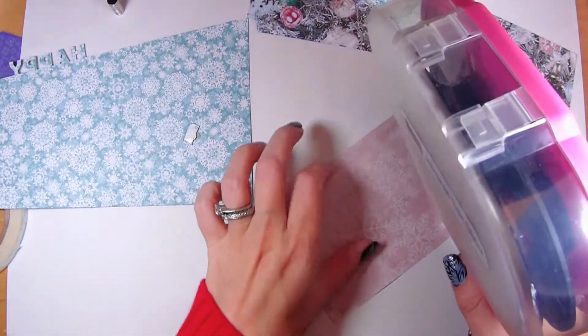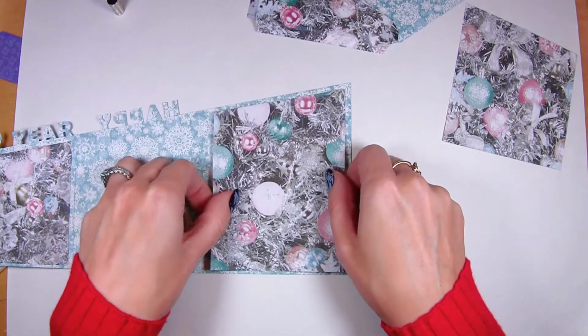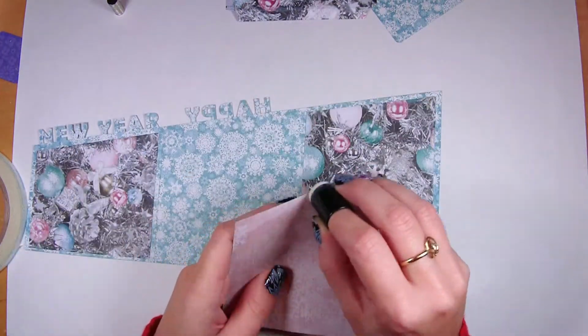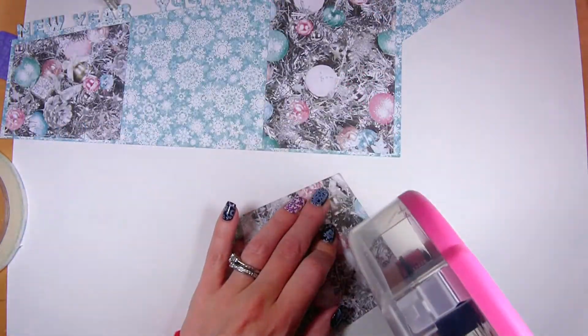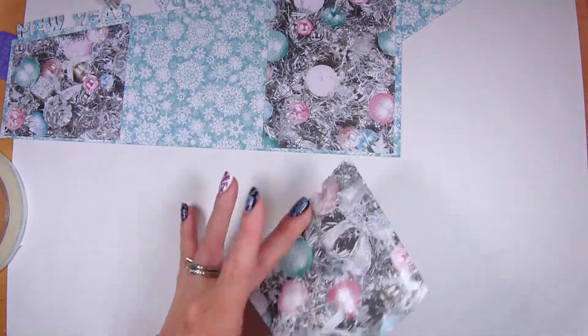So now before applying this part here, see, I'm taking away the protective paper of the score tape, and then I glue down the cover for the main base. So here's the last part.